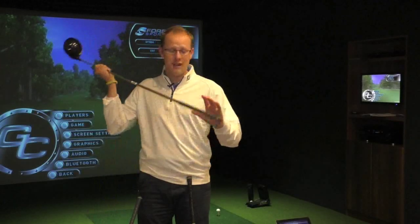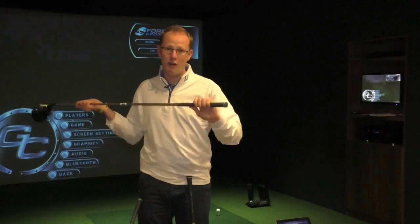Now my one major criticism of this golf club is the grip. For me, it would come straight off. I'd want to put a normal Golf Pride grip on, probably a Tour Velvet, and get this off because I'd be worried about how it was going to perform in the wet. But I understand that some people really like this grip, so it's going to be down to what you like and what you like the feel of.